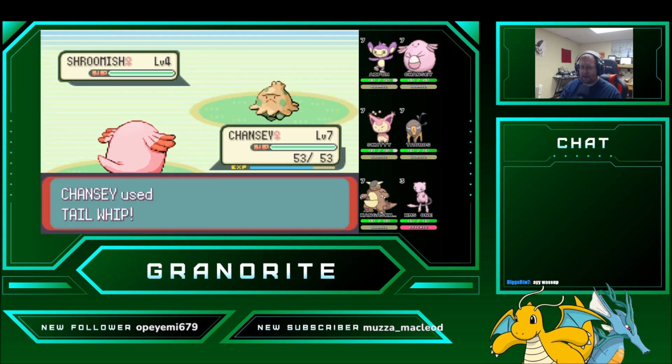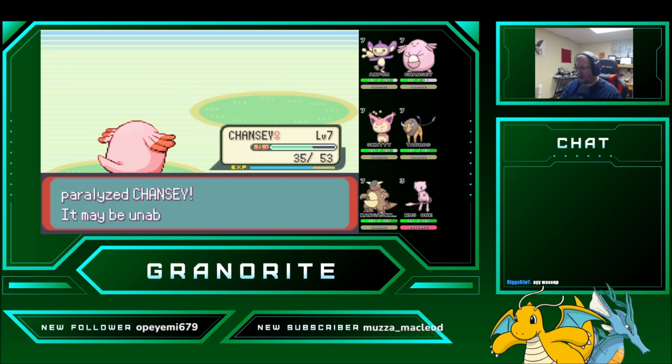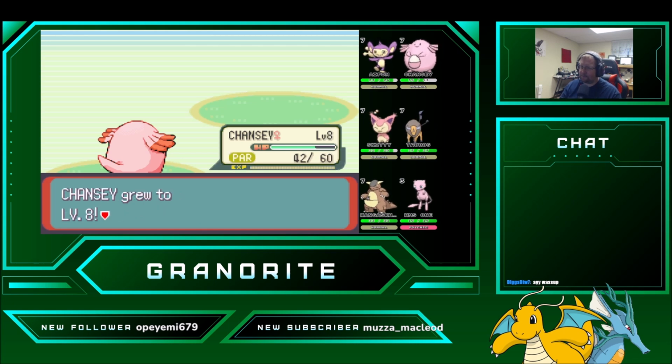Let's do some Tail Whips. We can withstand the Absorbs really well. And if it's still just at max HP when it does them, we don't care. But we're gonna drop its defense as low as we can get before we start pounding, because we can get Effect Spored. Good job. See, there's the paralysis. At least it's just a paralysis.